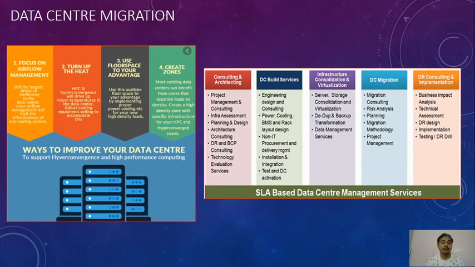All those factors or aspects that we discussed. Infrastructure needs to be consolidated, and infrastructure needs to be configured with virtualization. Your DC migration is the next step, and then the DR configuration and the DR drill and testing. And even if you have a data center, you need to run the mock drill.